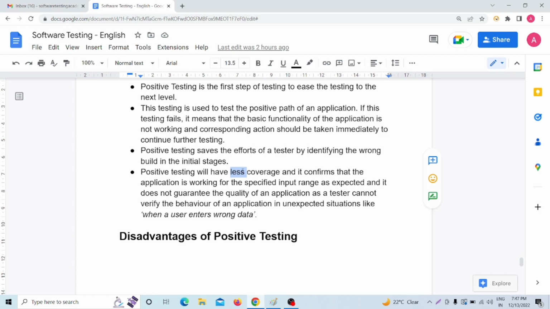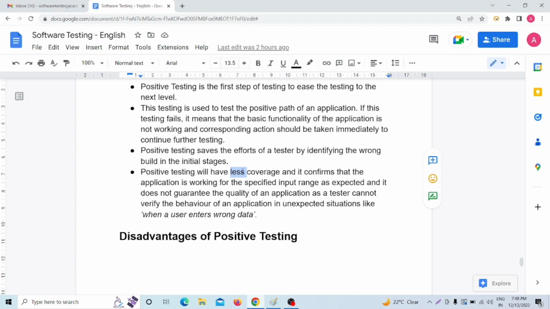So that's why positive testing will have less coverage, and it confirms that the application is working for the specified input range as expected, and it doesn't guarantee the quality of the application, as a tester cannot verify the behavior of an application in unexpected situations. As we are testing only the positive set of data, we are not involving any type of negative testing.